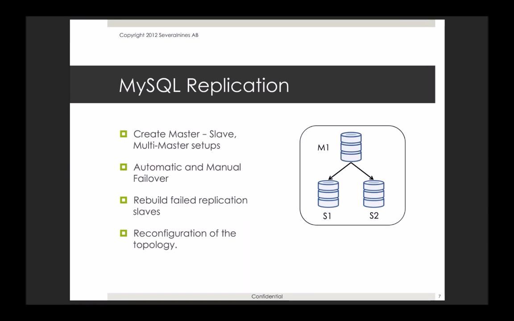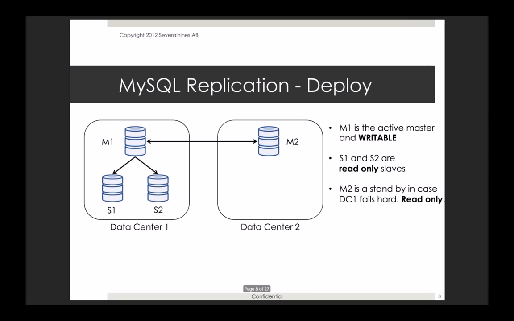And we've also worked on a number of other improvements. When it comes to MySQL replication, on the front-end side, we have worked a lot on creating a new wizard for creating really powerful master-slave setups or multi-master setups. Then on the control layer, we have added automatic failover and switchover. So it allows the cluster to reorganize if a master should fail. It's also possible to rebuild failed replication slaves and reconfigure the topology as you like to have it.